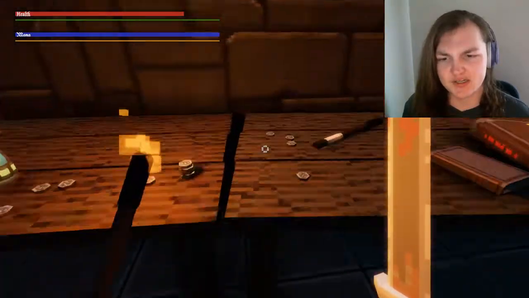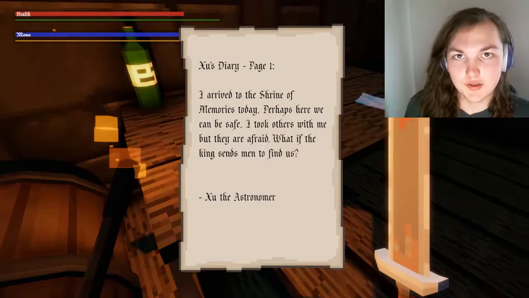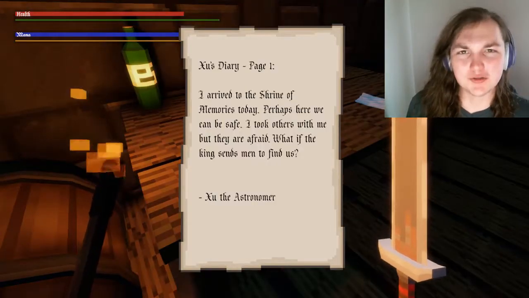Interesting, very interesting. Is it okay if I take all of your stuff? Is that okay? I'm gonna take all her stuff. Zoo's diary, page 1. Should we be reading this?